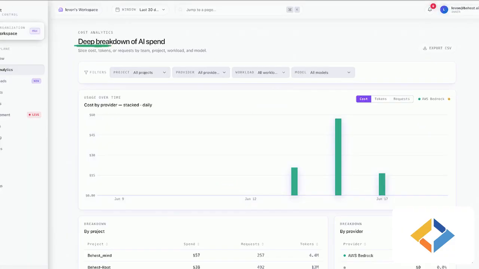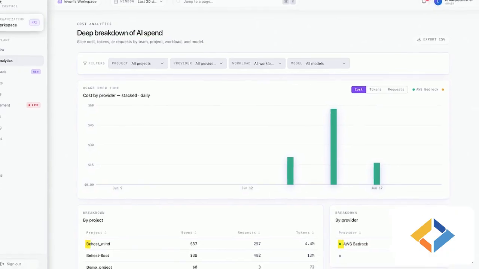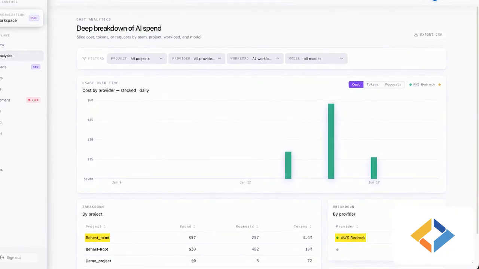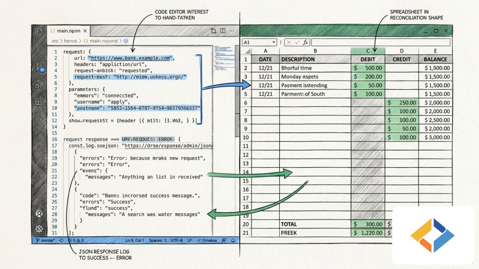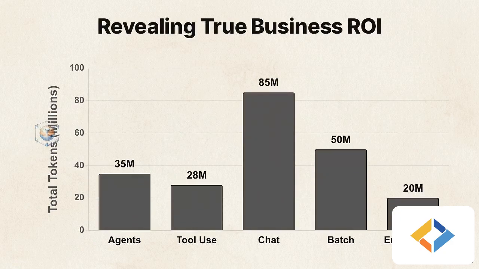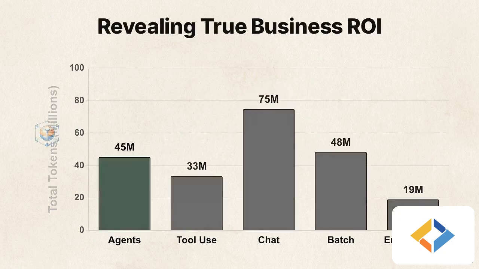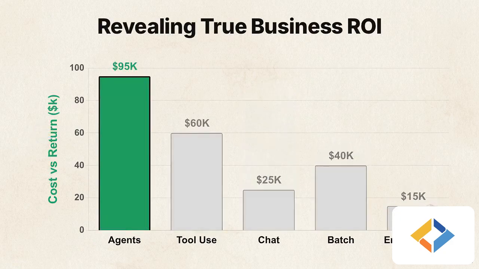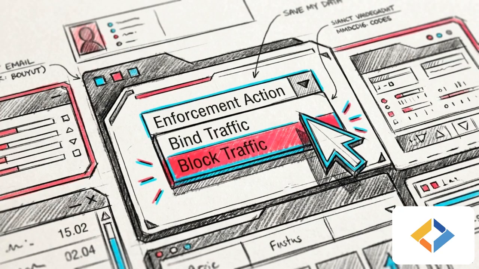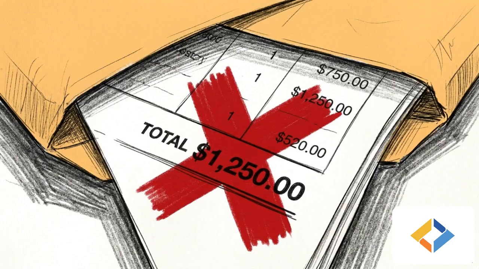This breakdown allows teams to slice their cost analytics further, mapping total spend, requests, and tokens to specific projects and individual AI providers. By organizing usage this way, engineering and finance share a common language to evaluate the actual return on investment, rather than just tracking raw token counts. That visibility is then used to enforce operational limits, catching anomalies long before they appear on an external invoice.